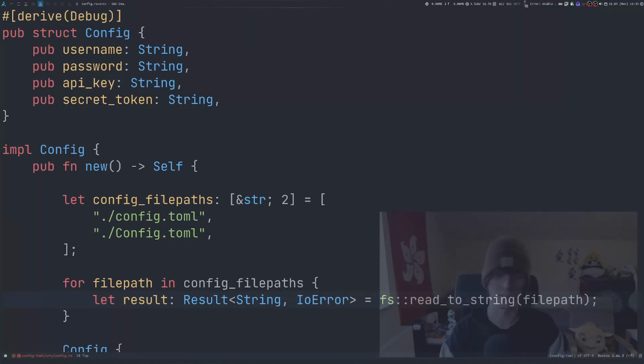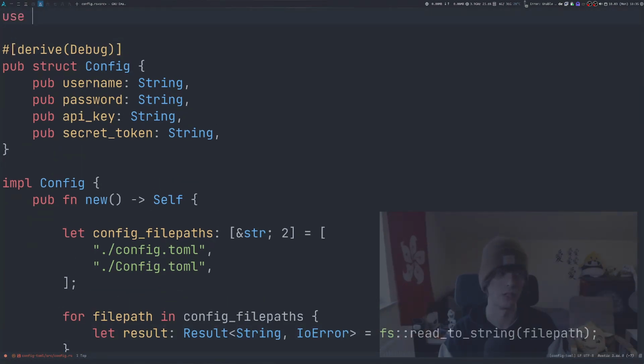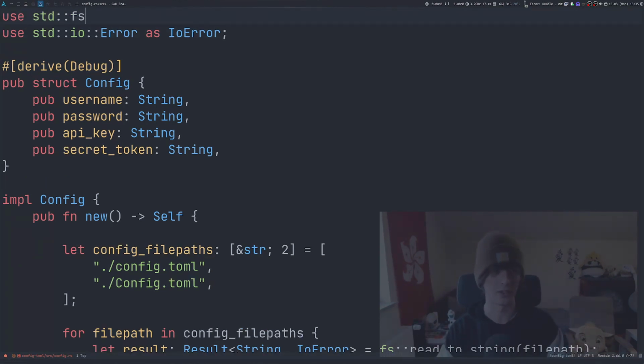And the error is an error that we are going to use from standard IO error, but rename it as IO error. This is just me. I like to give types to all the variables I'm creating. It's not something you have to do. You can just like ignore the type, but I think it's easier to understand like what kind of data we are dealing with in our project. So this is something from TypeScript I've kind of adopted in my workflow. So we have the standard IO. We're also going to need the standard.fs, the file system, and well, that's it for now.